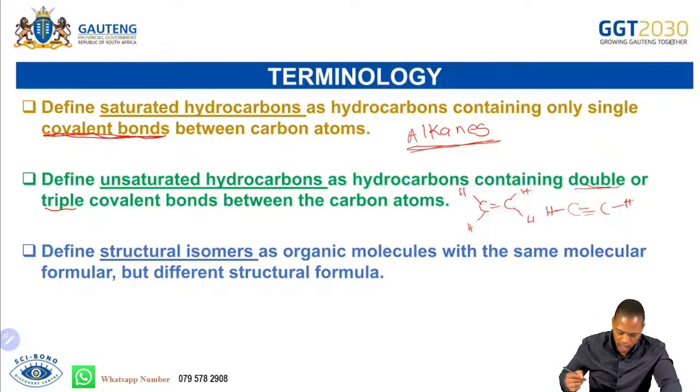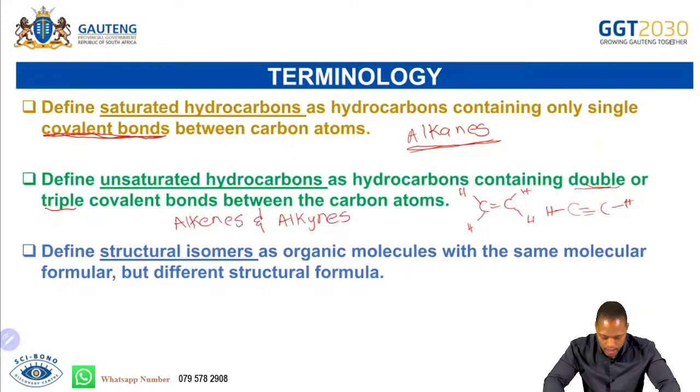So simply put, again, the alkenes and the alkynes are your unsaturated hydrocarbons. So it should be very, very simple to remember these things, grade 12. It should be very, very simple to identify a saturated hydrocarbon, because when you are looking for a saturated hydrocarbon, you are simply looking for an alkane.